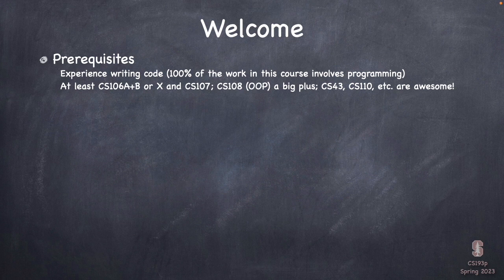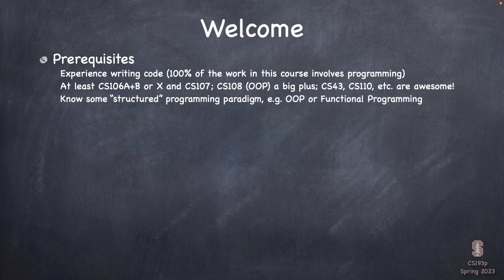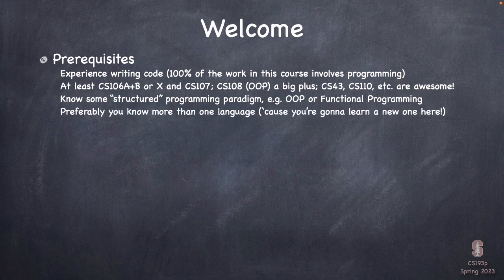Now, I do also want you to have learned some structured programming methodology, like object-oriented programming. Even though we're not going to be doing object-oriented programming here, at least when I teach you functional programming, you'll have the idea, oh, yeah, there's a structure. There are classes and inheritance and instances that you have in object-oriented programming. Functional programming has a lot of conceptual things like that too. You see what I mean? And so I want you to have had that experience. That's why 107, 108 is a great prerequisite for this class, because of object-oriented programming. CS43, which I believe is functional programming, is a fantastic prerequisite for this class, but not many people have it.